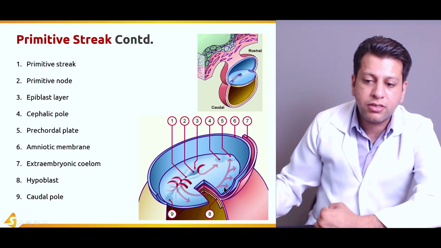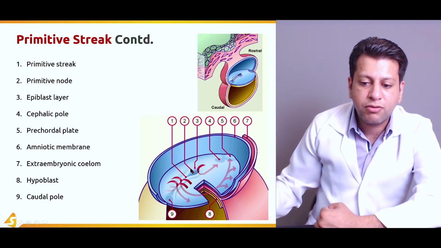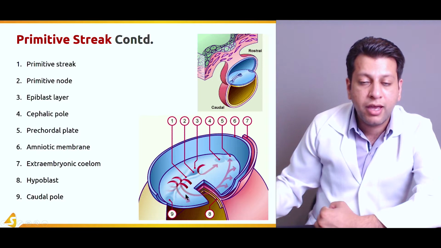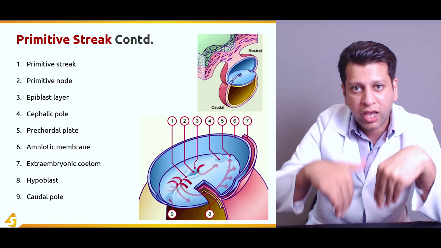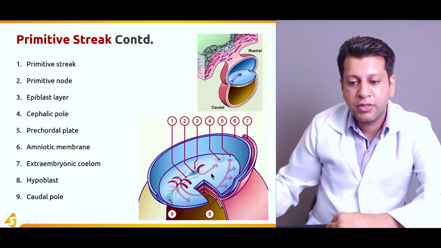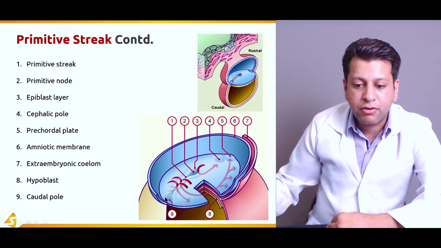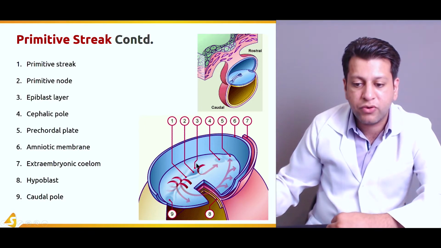If you see it, this is the enlarged view of the same thing. This is where the cells start to form. This is the primitive node, and this is the epiblast layer. This is how the epiblast cells start to invaginate and migrate into the hypoblast. With hypoblast lying below and epiblast on the top, cells start to dive down into the hypoblast. Now, as you can see, appreciate the formation of primitive streak. Now, as it starts, this is the primitive streak, which is from one primitive node.